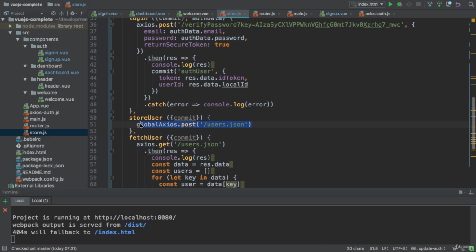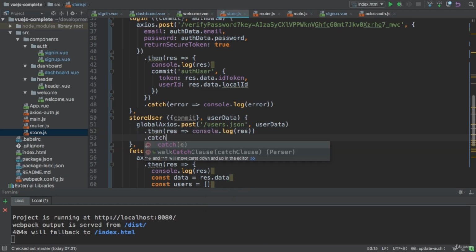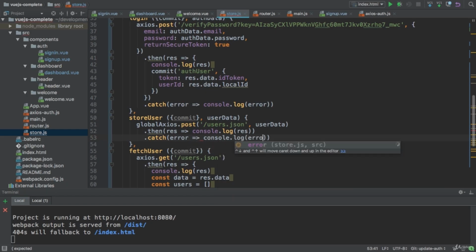So I now post my data here. The data I do want to post is data I expect to get here passed to this store user action. So I'll name it user data here, and I just want to pass it on. And then here we can also add a then block where I console log the response and a catch block for potential errors. So console log the error.